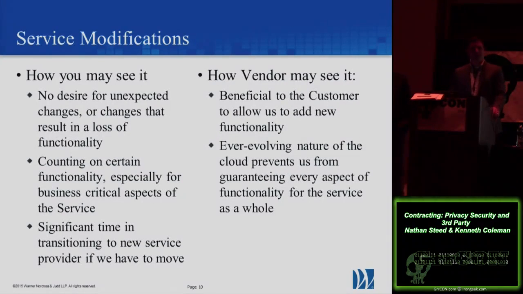In terms of changes to the service, there's a back and forth in terms of what the vendor might see as, look, we need to be able to improve this service over time. We need to be able to make changes to it. We need to be able to potentially discontinue services that a significant portion of our customers aren't using. You're not counting on certain functionality at the outset, but you want us to be able to improve the service over time. On the flip side, if you're the customer, how you might see it is, look, it might be beneficial for you to add some functionality, but most often the terms that the vendor agrees not only allow them to add functionality, they also allow them to take it away, and oftentimes allow them to stop providing the service altogether.